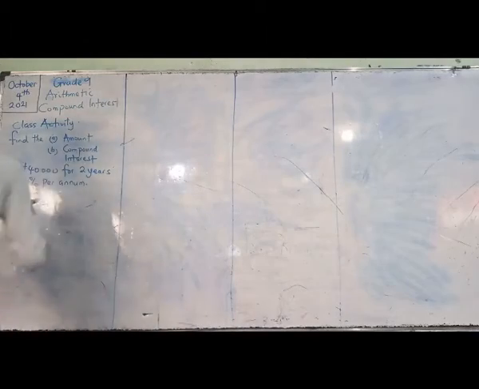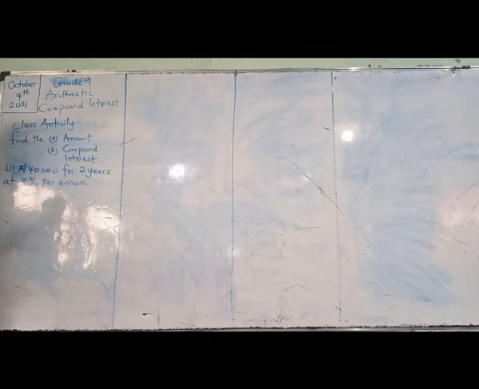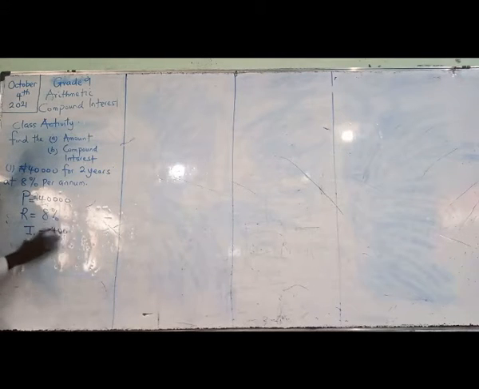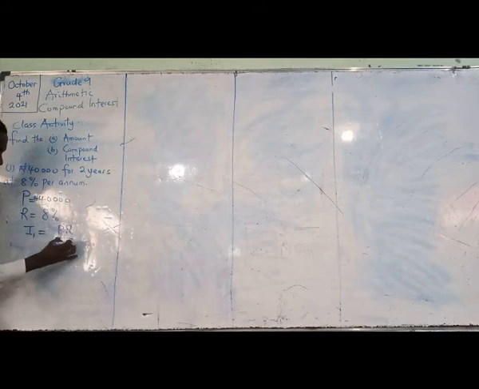So in solving this, I will be careful to note certain things, so you watch carefully. I will start by saying the principal is what? 40,000. The rate is what? 8%. Is that right? Now, I will call this the interest, I1. Interest for the first year. Let's watch. Interest for the first year. So that will give me, which will be equal to principal times rate over 100.